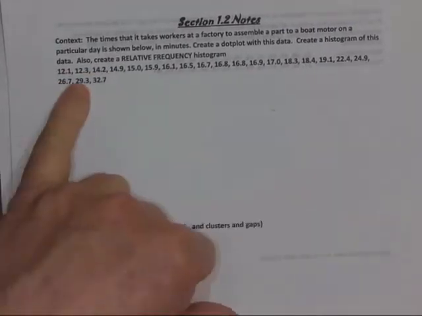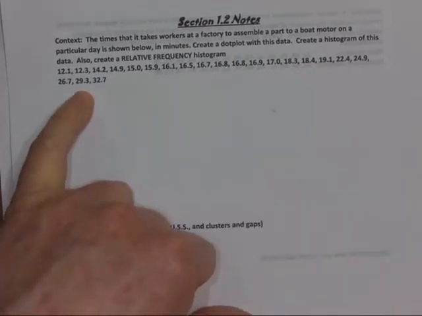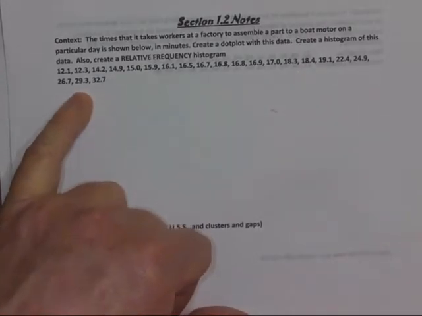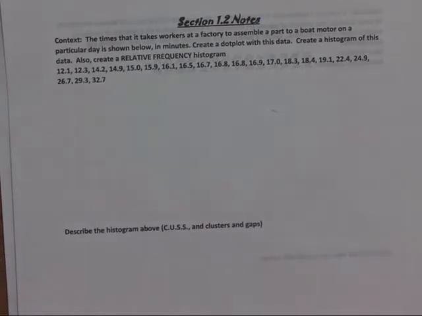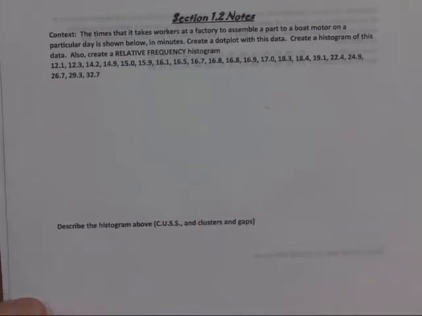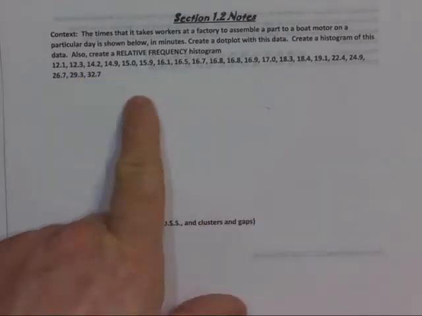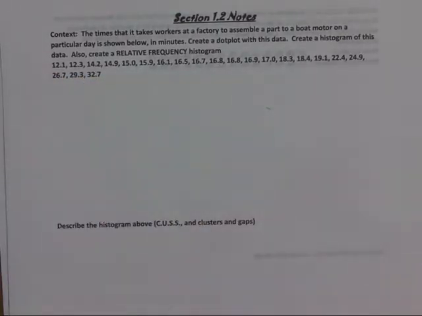It's basically a list of numbers in essence, whereas categorical data, like we talked about last section, the numbers are counts and categories. So it's very important that you're able to make that distinction. But in general, when you see a list of numbers like this, you're saying this is quantitative data.